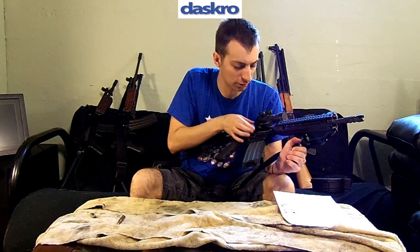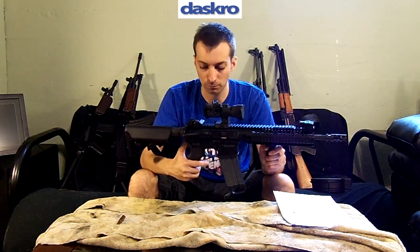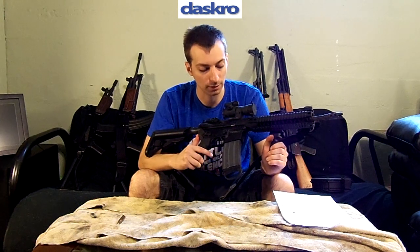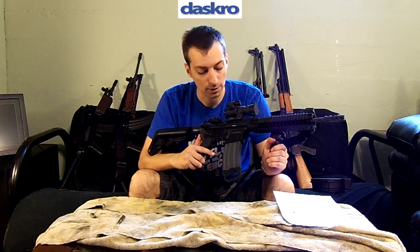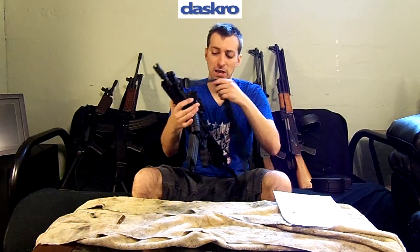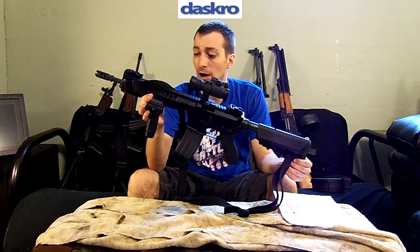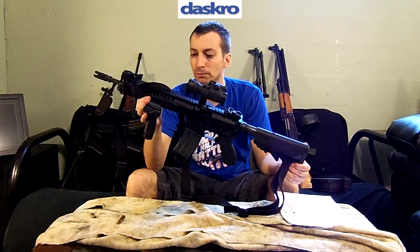It says restricted for government and law enforcement use only. This receiver was made before the expiration of the assault weapons ban, and so it doesn't matter anymore. I can own this, and I have it papered. And I also have a Mega Arms upper, which is sort of this billet upper.